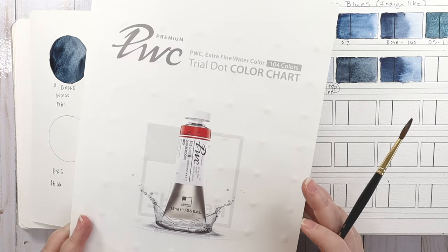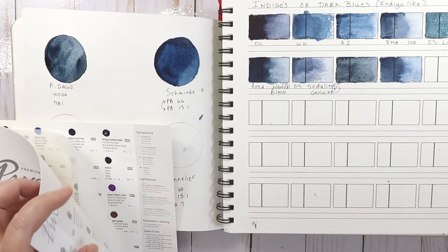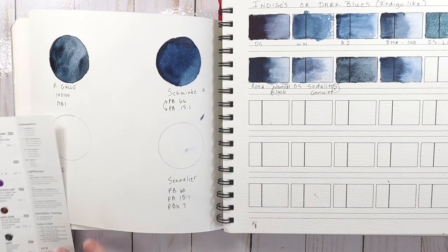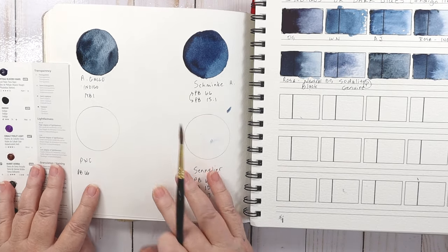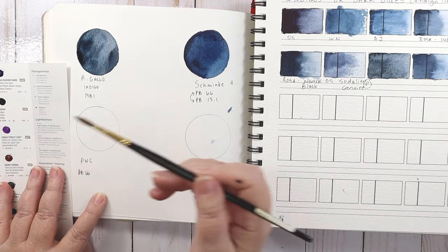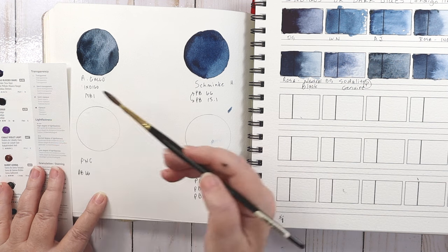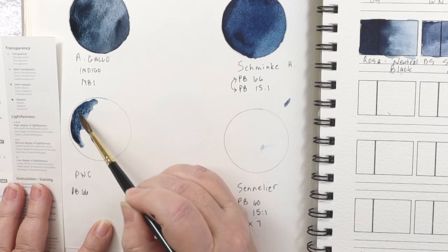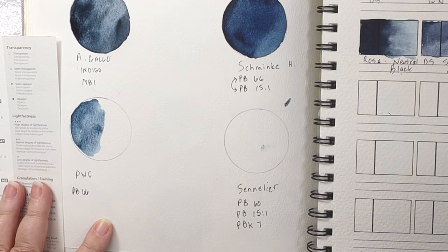Okay, this is a PWC dot chart. And they have an indigo on here, and it is PB66. So it's a single pigment color. So I am interested. I have a very, very little bit amount. They are not generous with their pigment, or with their dot cards. It's pretty.